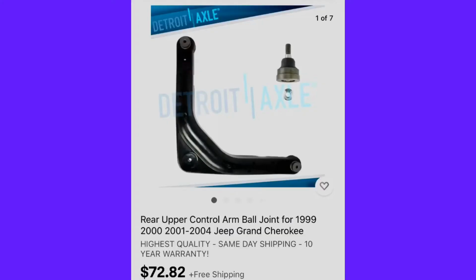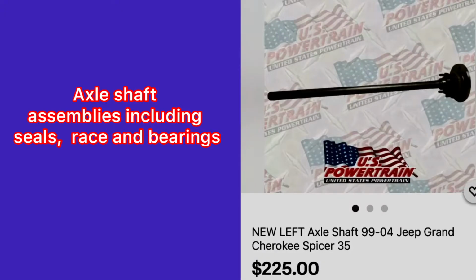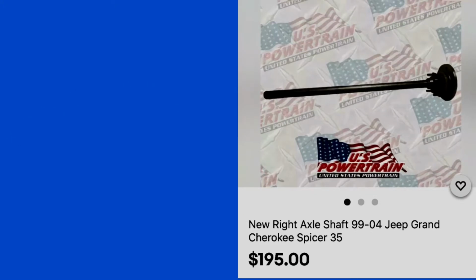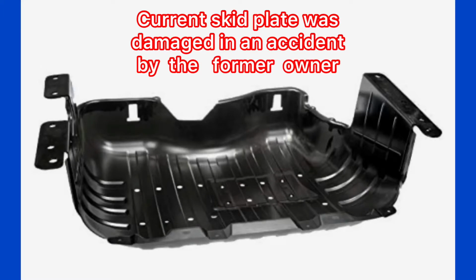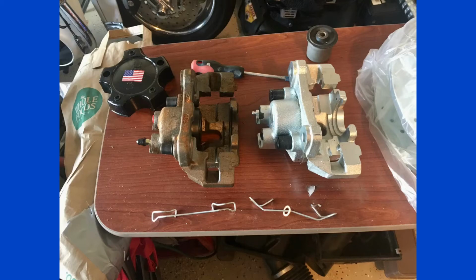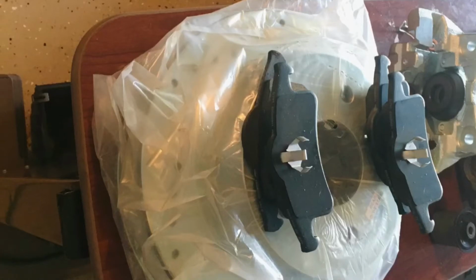And here's some of the items that came in while we were on our trip. And I will be installing them, among some other things also, like a skid plate for my fuel tank. Still considering that. And also my rear brakes, that is, parking brake, rotors, new brake pads, new calipers. I still have to install these items. So as you can see, I still got a lot to do.